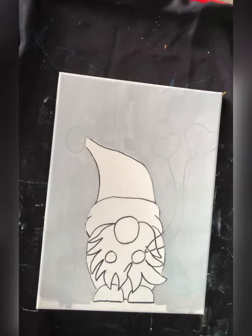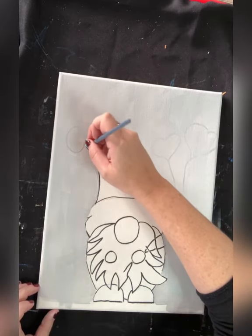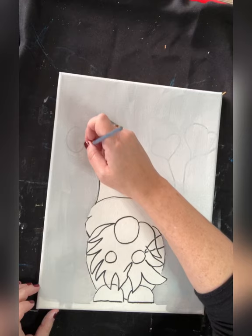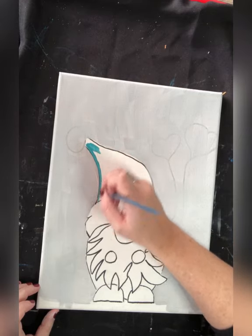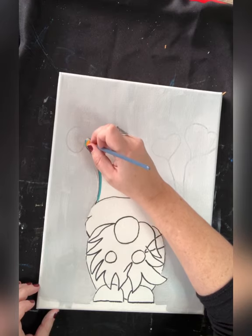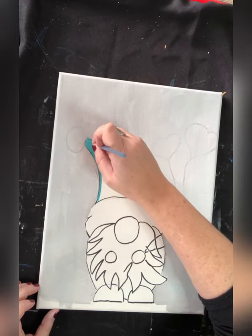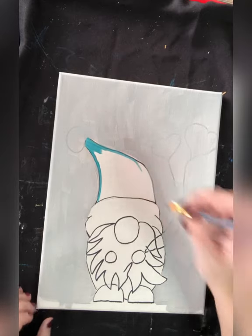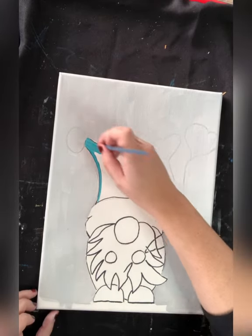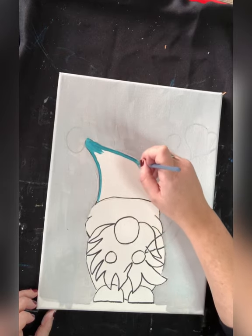Now that the gray is all on there, I'm going to start doing his hat, and I'm going to do a teal. I have a small angled brush that I'm using to do the teal, and I'm going to line it, but I'm going to do kind of a downward stroke. You can paint it however you want, but I'm going to use the edge of my brush, so the tip of my brush, in downward strokes for the most part. I kind of want to get a pattern on his hat, so that it gives it a little bit of texture. You could just paint normal if you want.